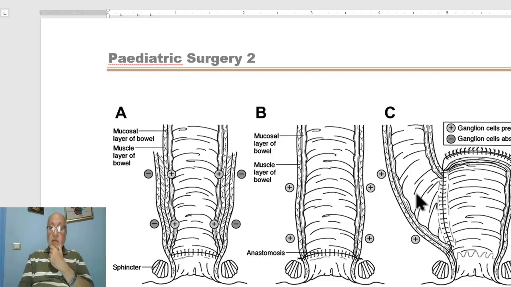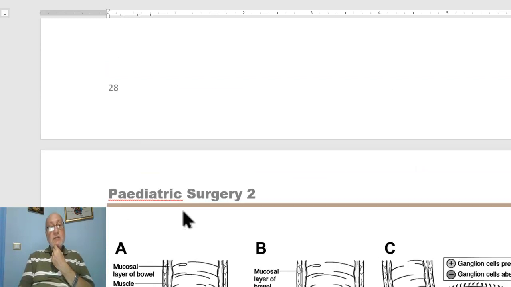This is the normal bowel segment. Positive means positive ganglion cells in biopsy, anastomosed to the posterior aspect of the rectum, leaving the anterior structure, which contains very important nerves and vessels, free without any interference. This is called Duhamel, anastomosing the normal bowel segment in the posterior part with the posterior part of the rectum. The most famous in Egypt is the Swenson operation, and this is Soave operation.